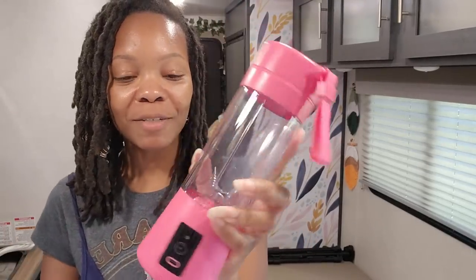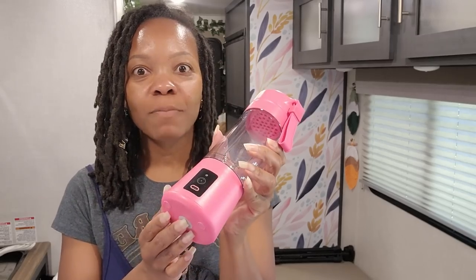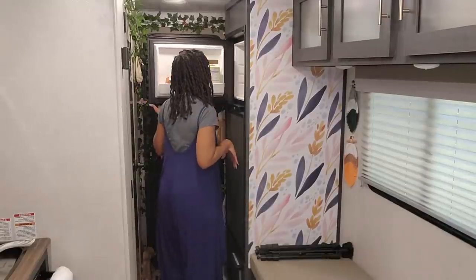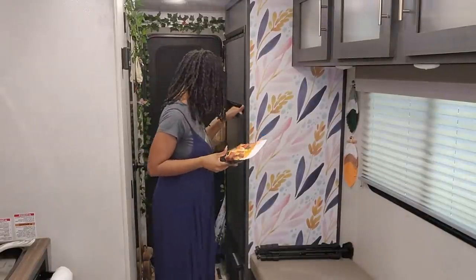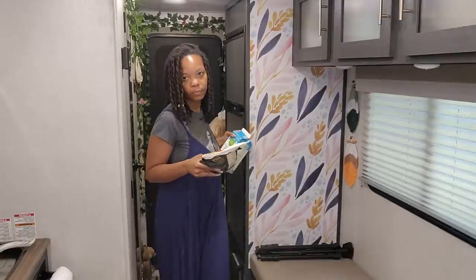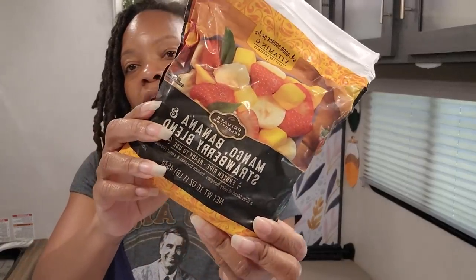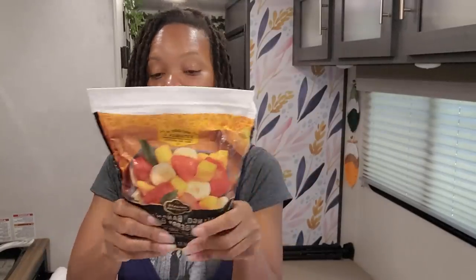And in order to make the smoothie bowl, let me show you something else that I got from Temu, which is this portable blender. And it's nice because it's powered by USB-C and it's portable. So this is how I'm gonna make the smoothie bowl. So let me go ahead and grab some fruit. I have fruit in the freezer and I'm gonna use almond milk as the base for it. So here's my vanilla almond milk. I'm gonna use this. It's a mixed bag of mango, banana, and strawberries.